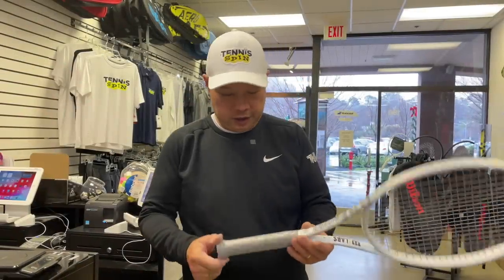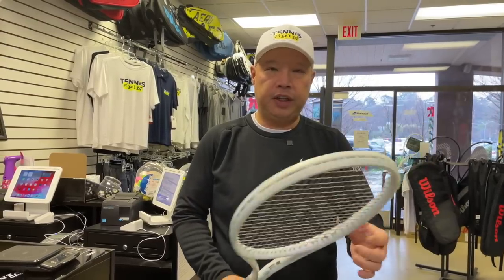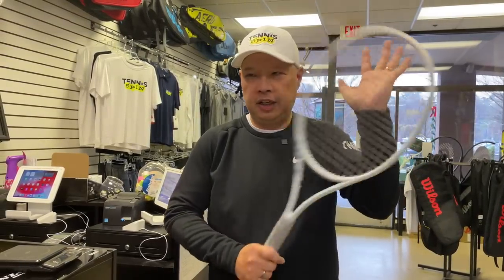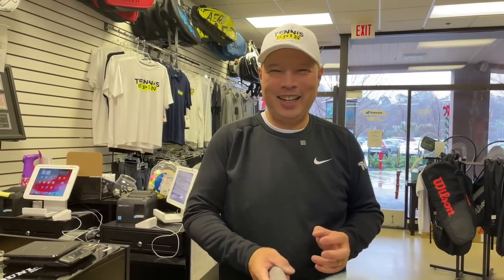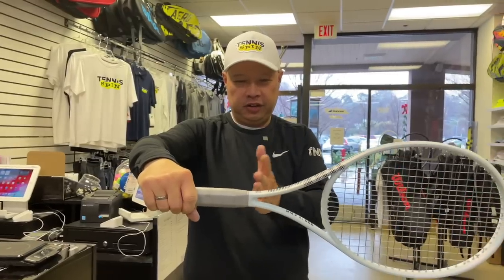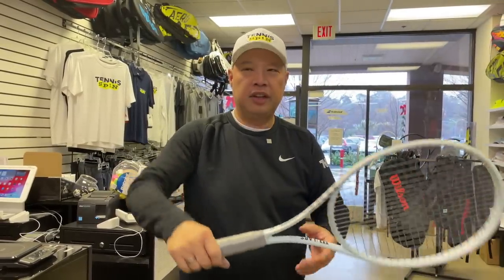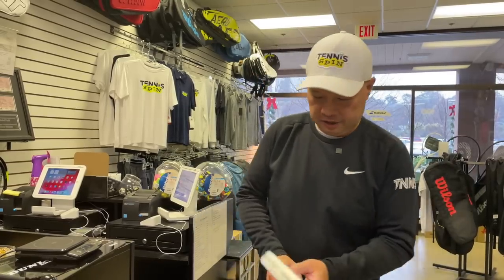All right, guys, so just got it off the machine. We strung it with Luxilon ALU Power 125 at 52 pounds. Immediately, it feels good to me. I like the weight distribution from here on down. It just drops, kind of like a Burn 100 to me. As soon as I put it in my hand, I can feel the drop. I can feel the weight towards the head.